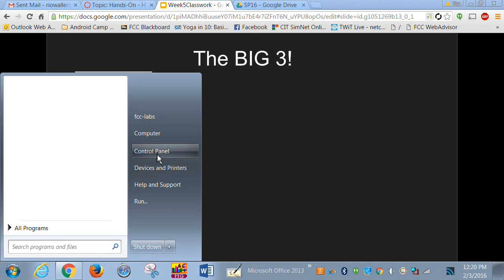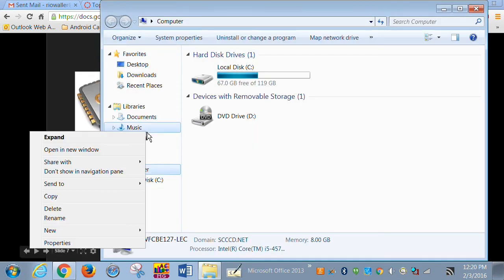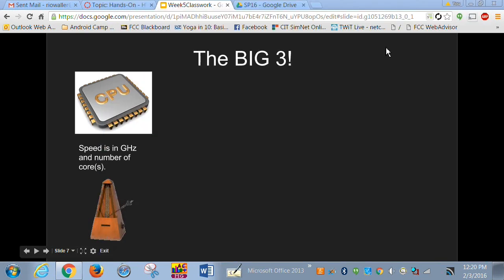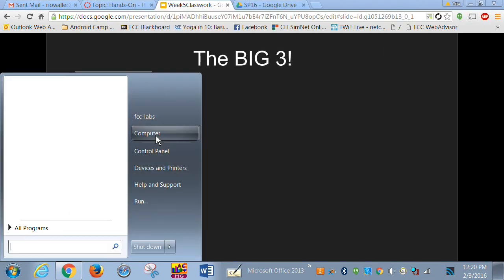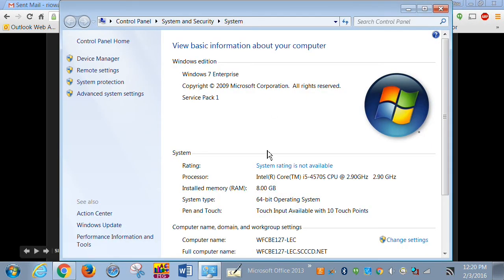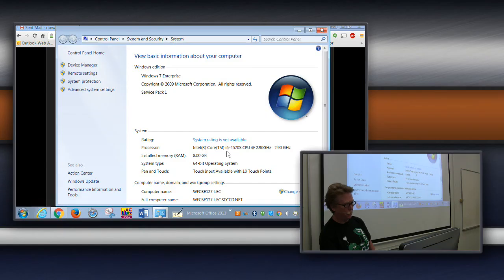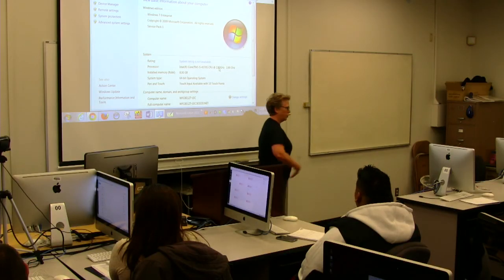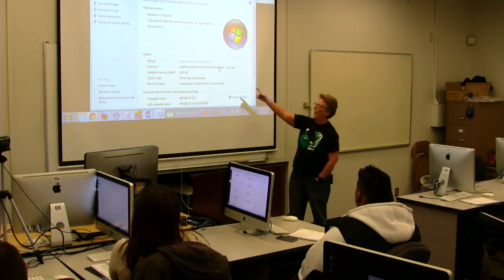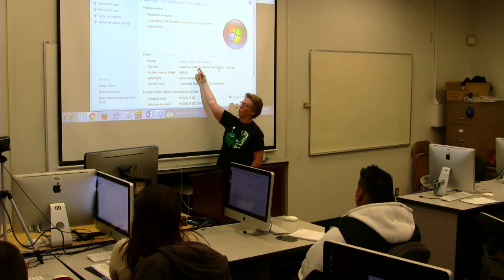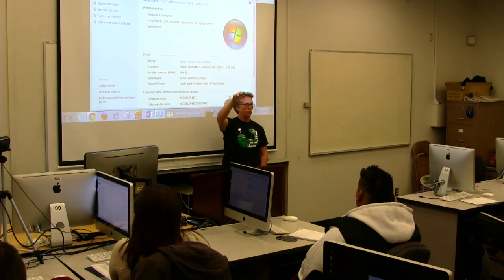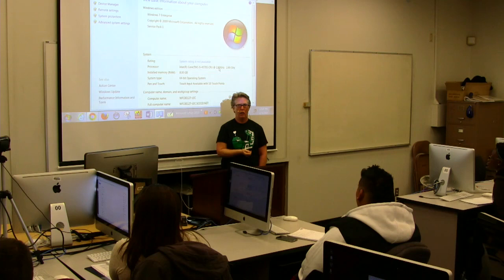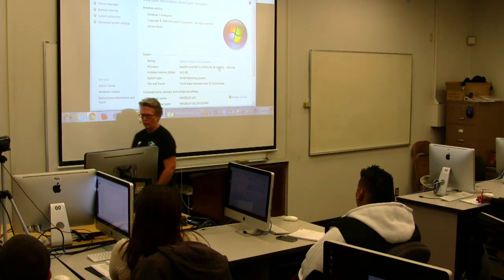So if I go to computer, and I think it's right click here. Okay, not the one I wanted. If I go to here, and I right click, and I go to properties, this computer right here has an i5. It's got a 2.9 gigahertz processor. Okay? So let's talk about what these things mean. So i5, right, would indicate the number of cores. So you would think how many cores based on that? 5. Not true, I think. And then we can verify this.